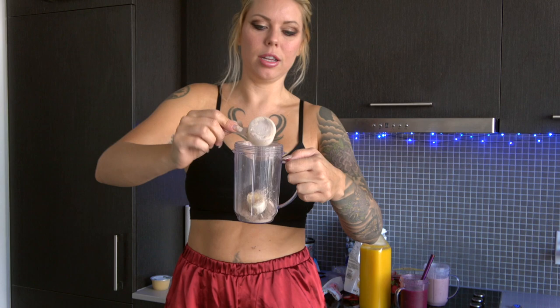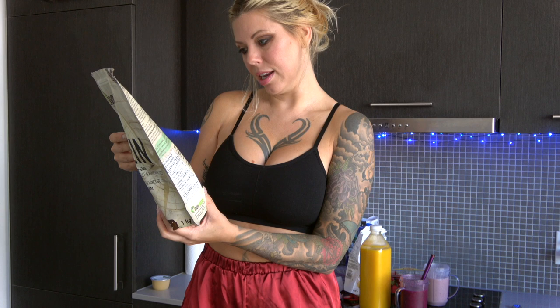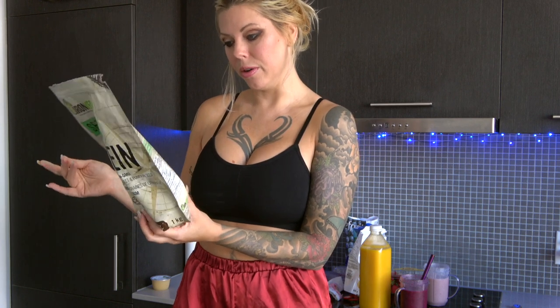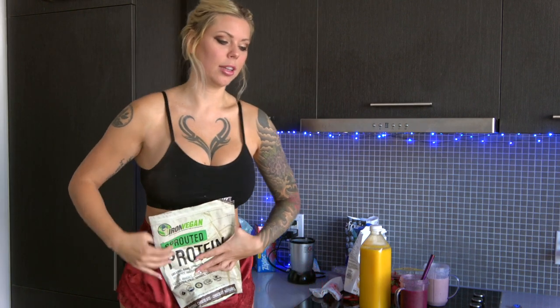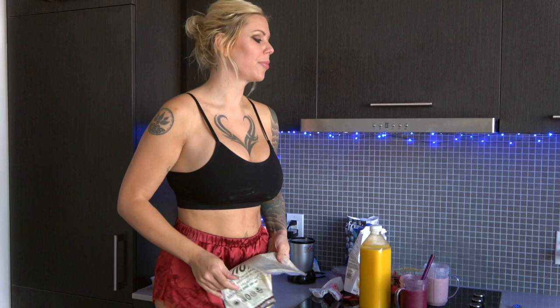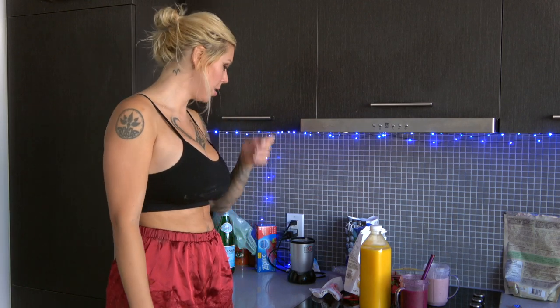And a scoop of Iron Vegan. This one's great because, obviously we're going for taste, but this one says sprouted brown rice, organic quinoa, sprouted amaranth, millet, pumpkin seed, fair trade cocoa, natural chocolate flavor, and stevia extract. So cool what they can do. There's so many different plant proteins, honestly. Spinach, so you can get your calcium as well. Dark green veggies. Yeah.